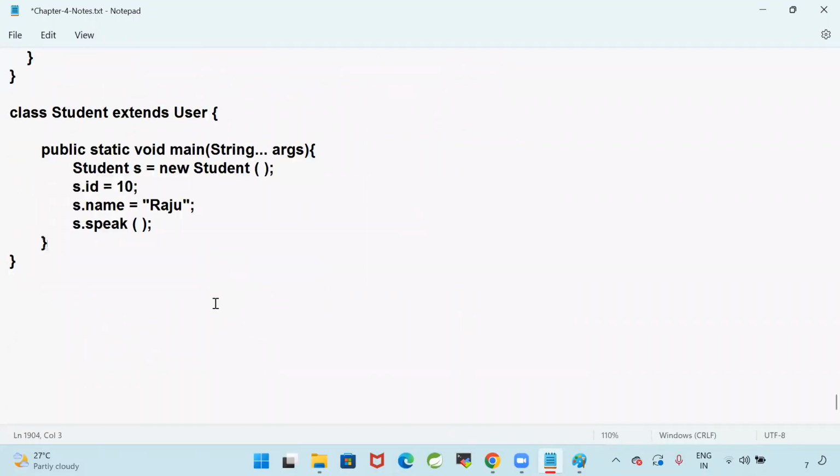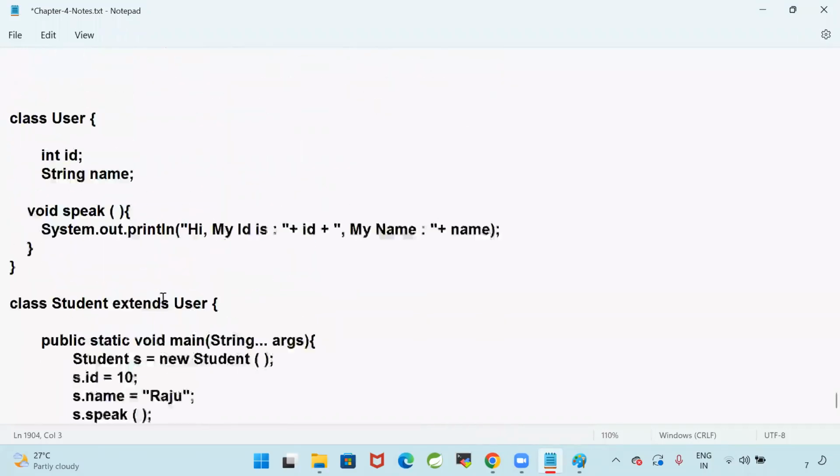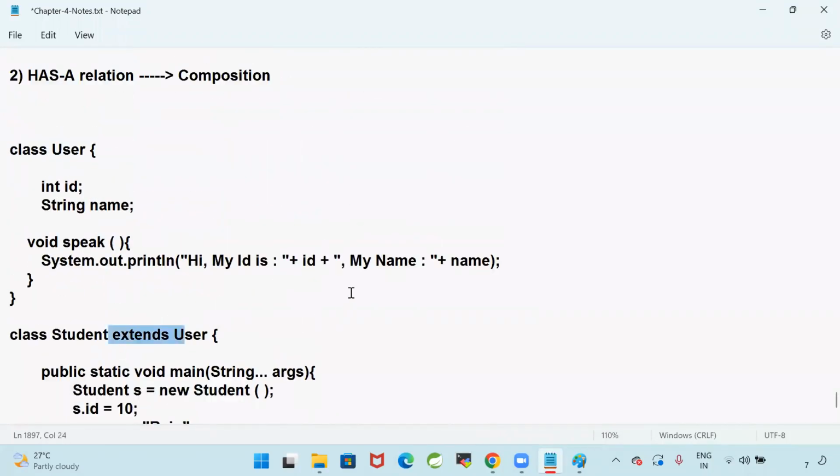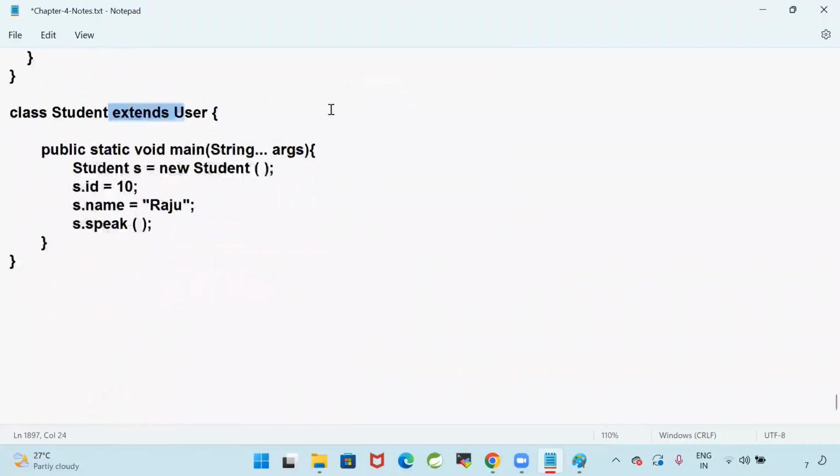Are you guys able to follow this? Right. So why am I going for extends? This is called is a relation. I can say student is a user.